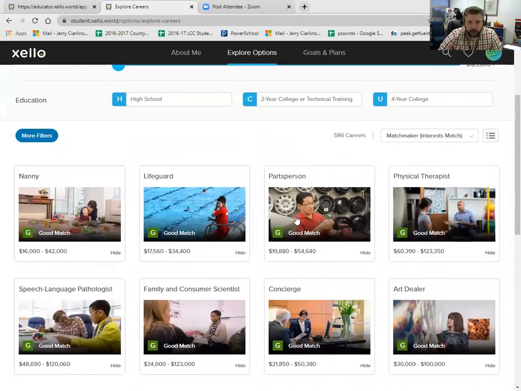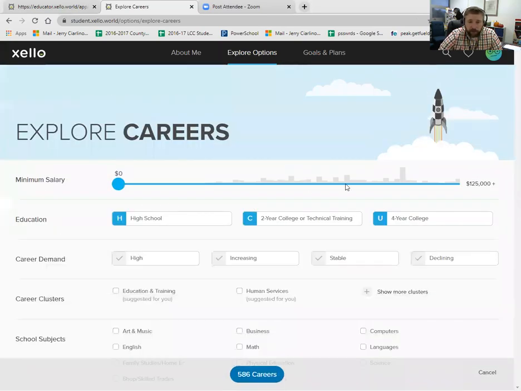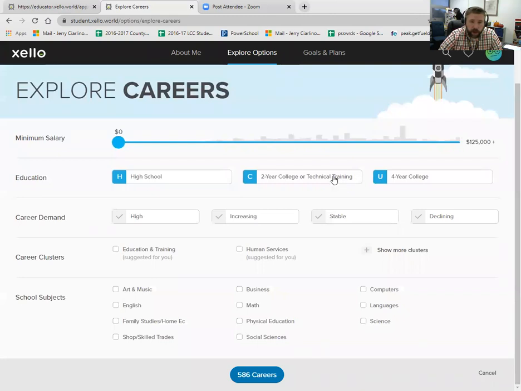So that's a great tool. You can filter based on that career. You can look at whether it's a job that requires just a high school diploma. And as you can see from that 500, there are only a few jobs out there where over half of them only require a diploma.